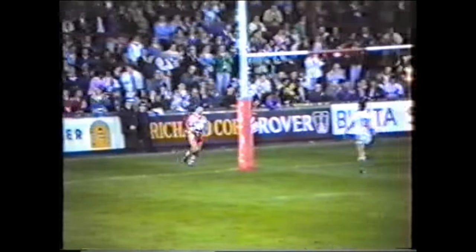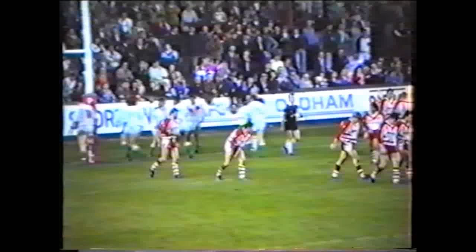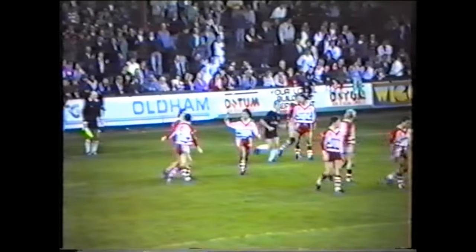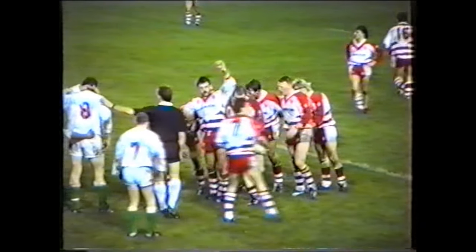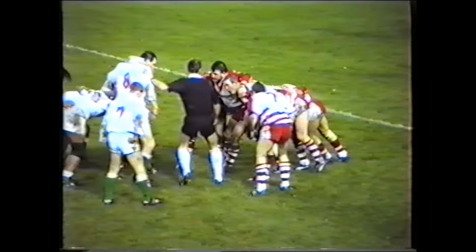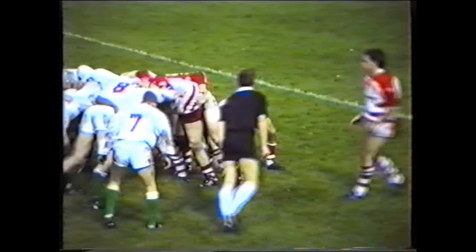Fieldhouse. Gary Hyde. On to John Cogger. Ford. Back to Andy Ruane. And Andy Ruane's in for only his second try of the season. Oldham putting together a collection of passes there. Now to tries. I don't suppose we've had time for that many. Scrum goes down.